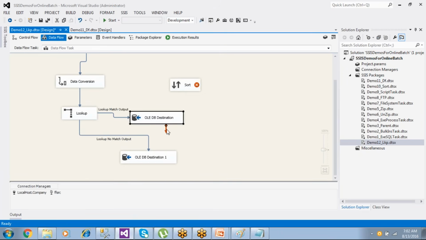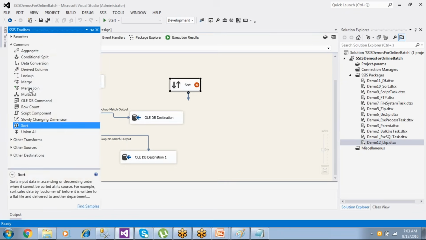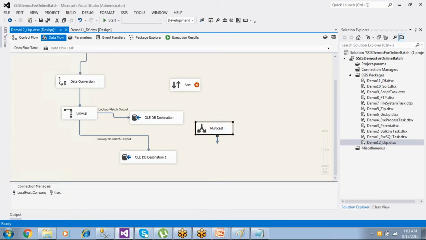Sort does not have any kind of error configuration. Sort is not provided with this red pipe, and you may have multicast also. Click on this, there is no red pipe here also. So wherever the red pipe is not there, it is not going to support this kind of configuration.